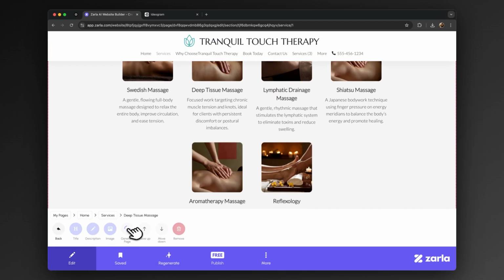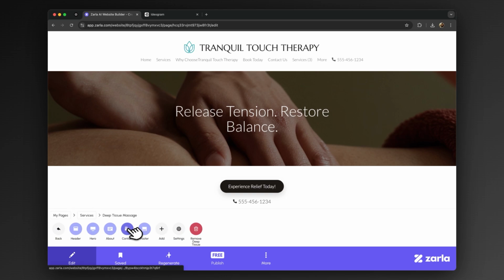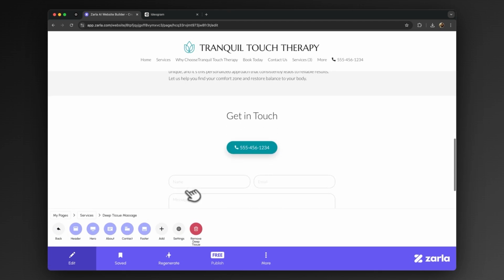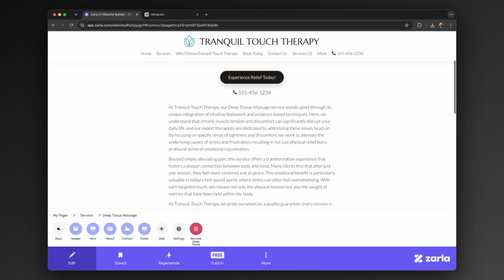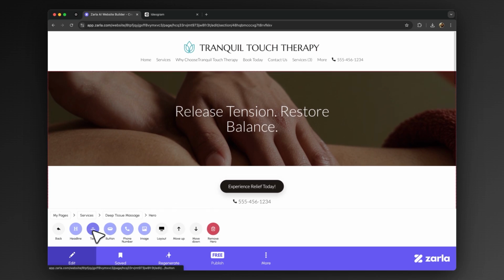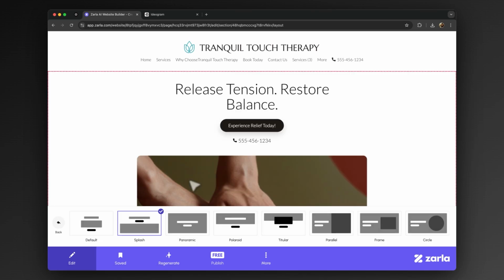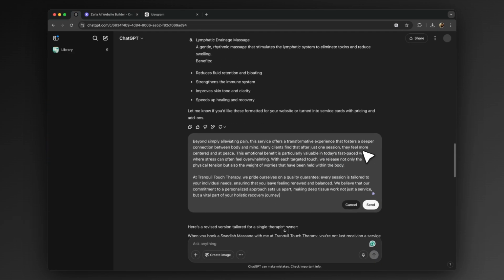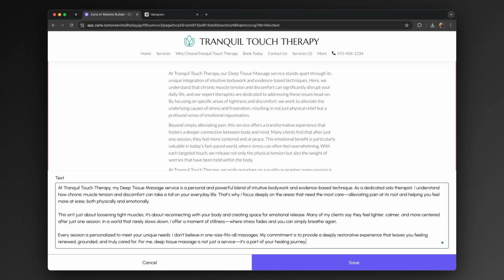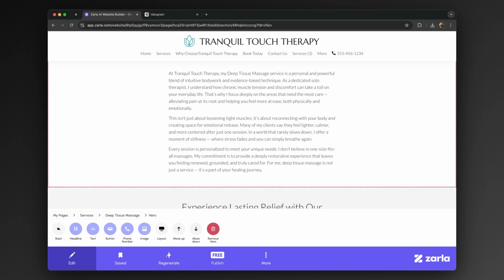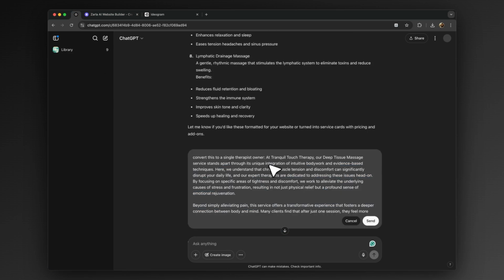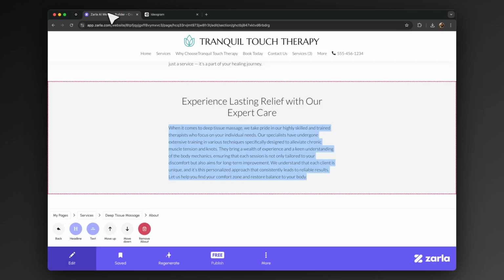So I'm going to speed through this pretty quickly because I just showed you what I'm doing, but the same thing goes. I'm just going to change the text out. I'm going to change the hero section so it matches. And here we go. We're off to the races. ChatGPT is giving me all this stuff that I need, and I'm replacing it. You know, it's probably 5 minutes per page if you want to add a page like this.